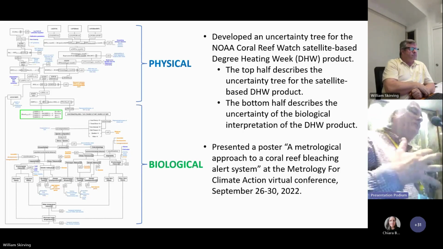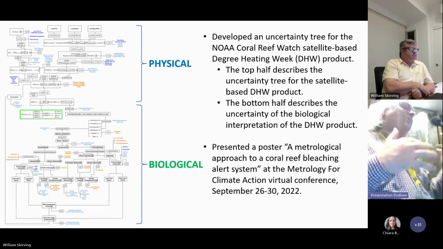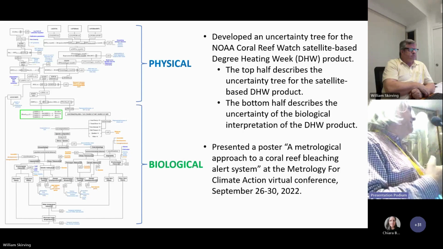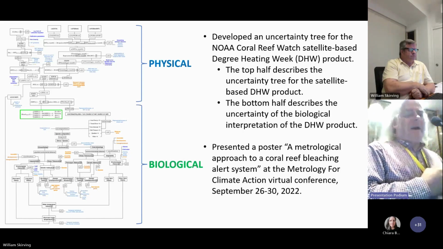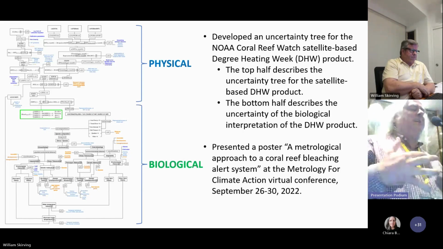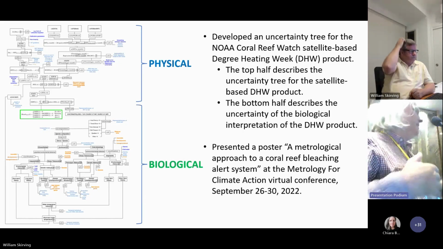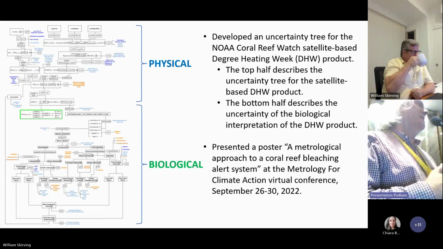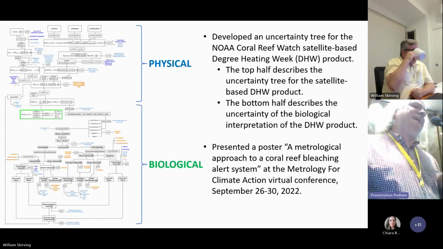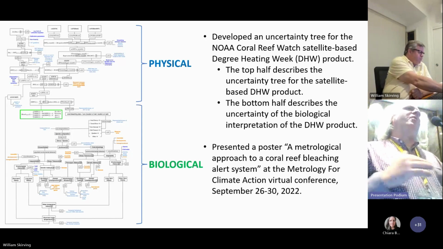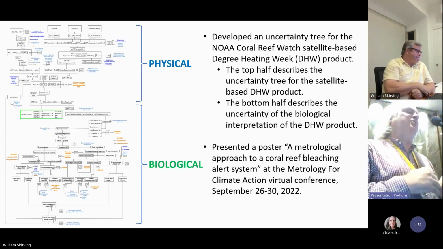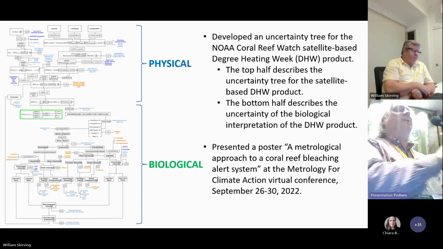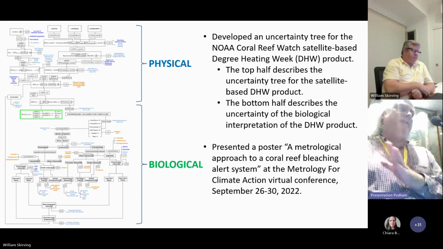So part of the job of a metrologist is to try your best to understand uncertainty and error relative to things like the SI. Now, of course, for coral bleaching, that's quite a step. But one of the things that you try to do to understand error in any measurement is basically go backwards through the whole measurement process and try to find the fundamental drivers of error and then propagate those through whatever processes you have to get to your measurand.